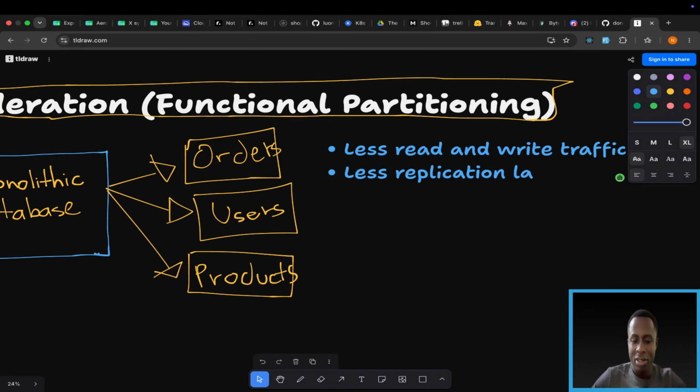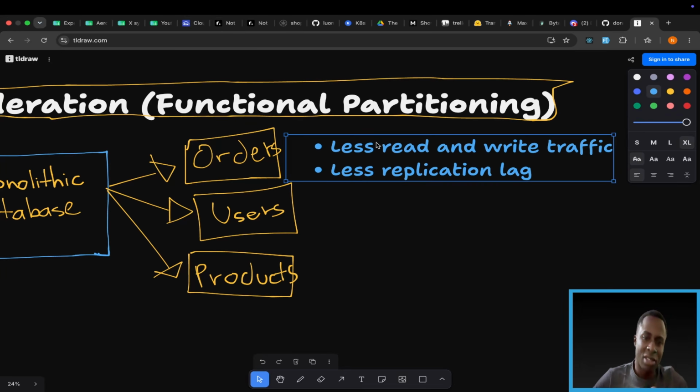Take note of this. If some of the things I'm talking about are very strange to you, check the previous videos in the playlist. Everything will make sense. Then the other thing is that because you have a smaller database, it's easier to fit this database in memory. Not to fit the actual database, but to fit its data.